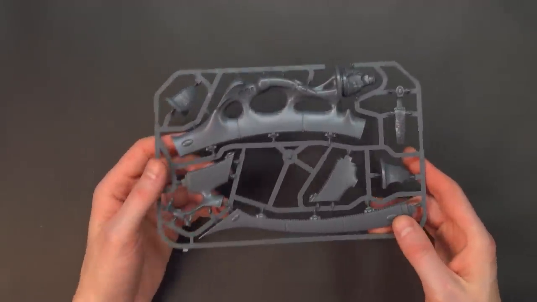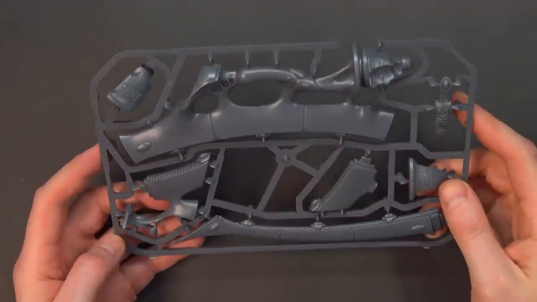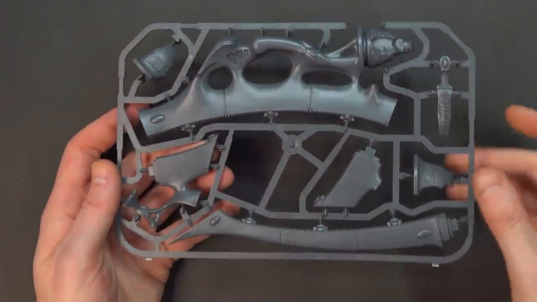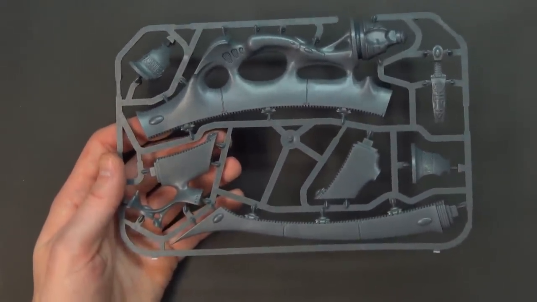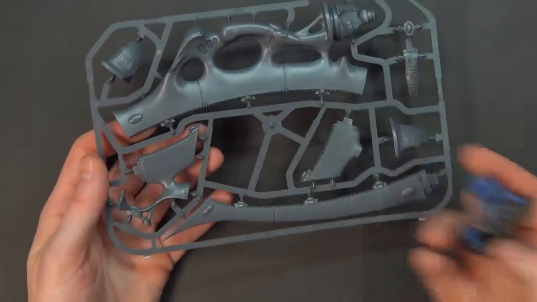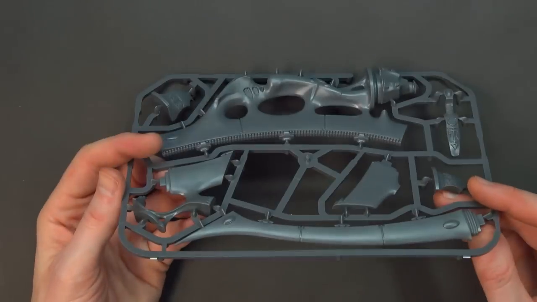So let's take a look at the sprue. And it's sprue time. So here it is. This is about the size of a normal half sprue, like with a squad or something like that. So you imagine your Space Marines and such are going to be very small compared to this Eldar Wraithgate right here. Kind of interesting and yet mildly intimidating at the same time.